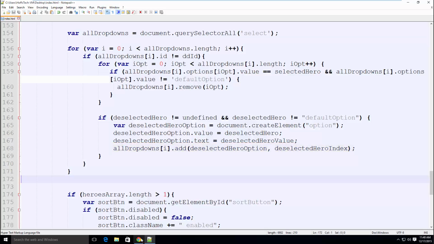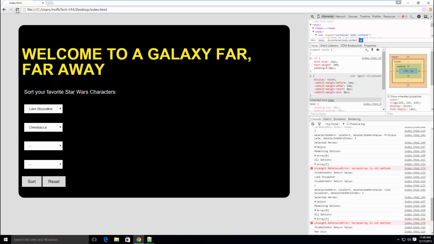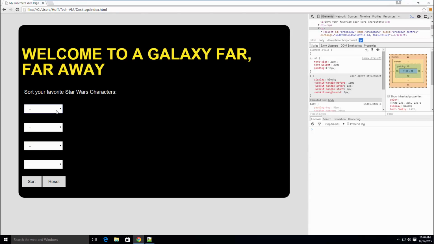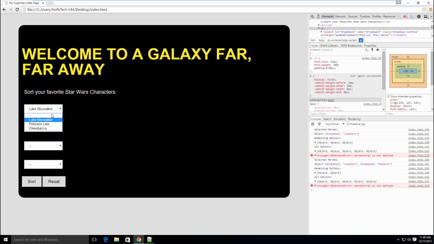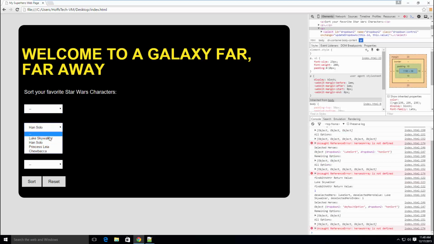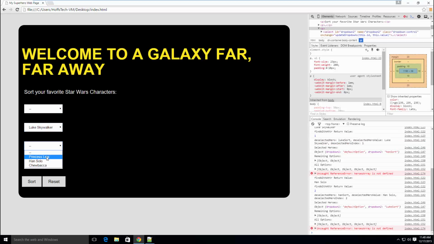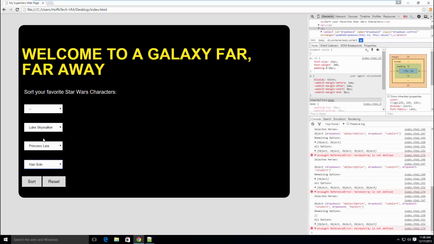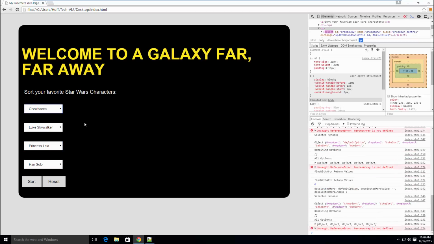Save and load your page. Make a few selections and then go back and change them. Now you have created an excellent user experience that is easy to understand and navigate. Sometimes functionality like this is not a part of your project plan, technical specs, etc., but you should always take the initiative to create an excellent user experience.